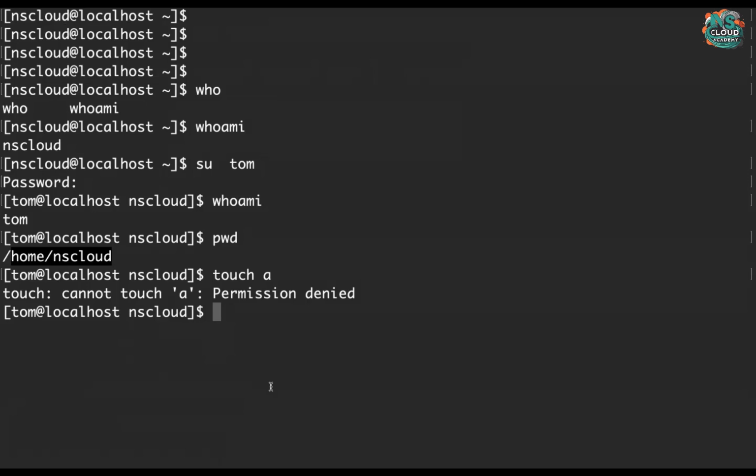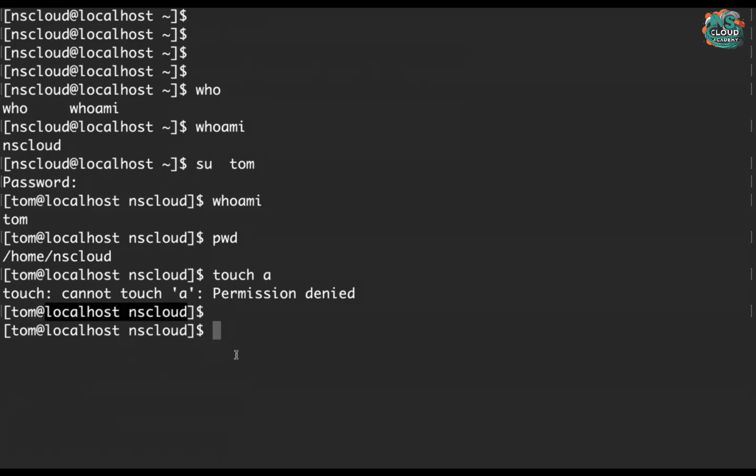Can he do it? No, right? He cannot, because he doesn't have permission to build anything. He can go in, he can stay there, he can grab a tea, but he cannot build anything inside his home without permission. So Tom's permission is changed, but his home directory is still the old one.